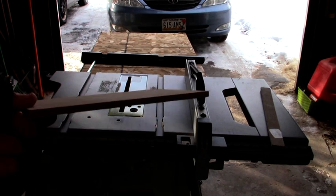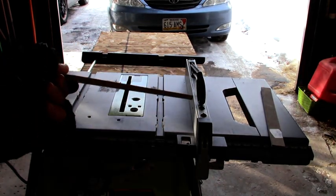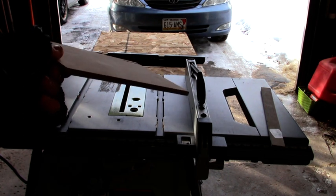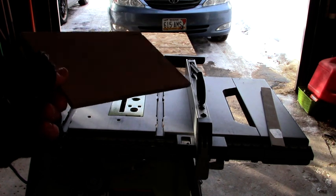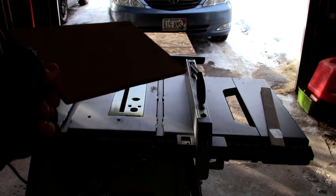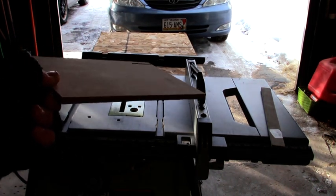Okay, now this is the MDF panel that I use, and it's a 1/4 inch thick. So the depth of cutting I'll be doing on my molding is going to accommodate this size panel. Depending on if you use 1/8 inch, the math will be a little different, but you can figure that out. Now let me show you how I set the saw up.